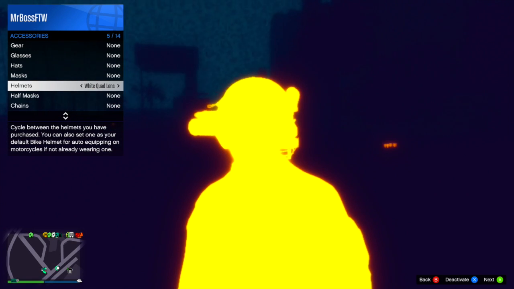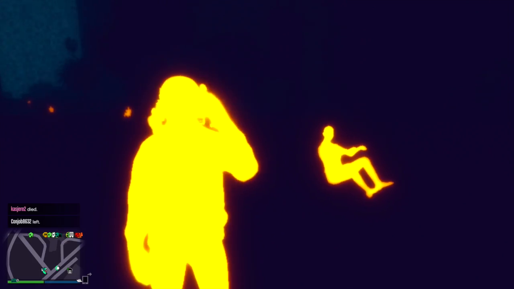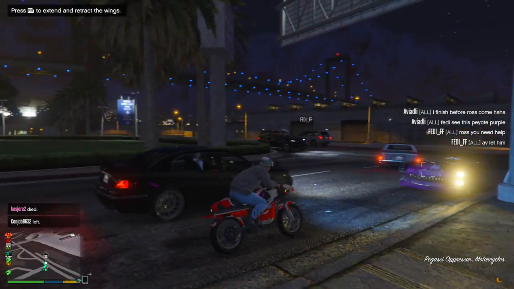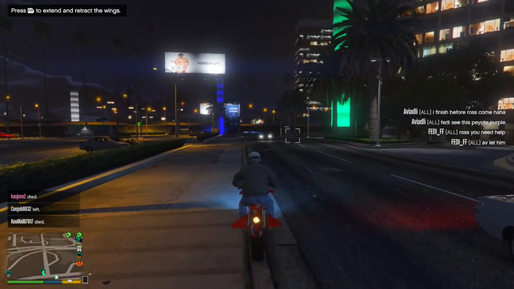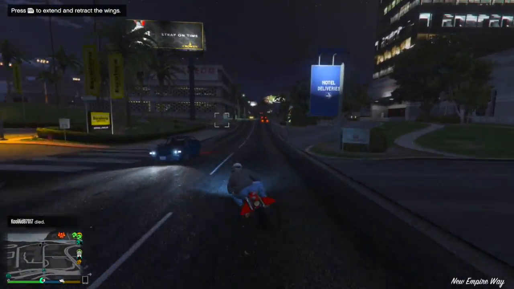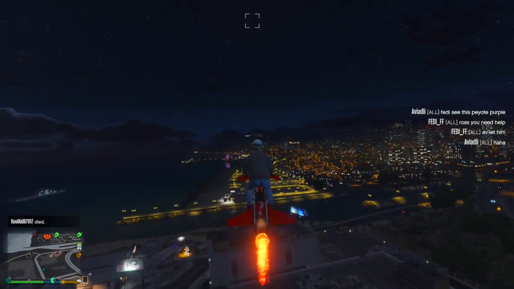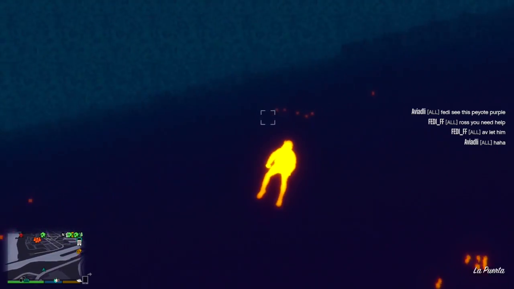All right, our next tip and trick is actually pretty cool. Basically, you need to take one of the new items from Smuggler's Run, the thermal vision helmet, and you need to pair that with the oppressor. If you activate this while riding the oppressor, you'll essentially be able to see anyone, whether they're off the radar or whether they're in a vehicle in the sky, because the thermal vision is so great at pointing out players. So you can turn it on or off if you need to land.